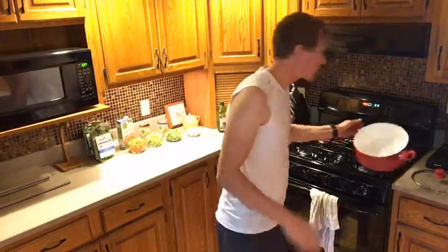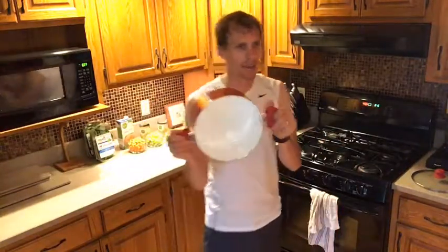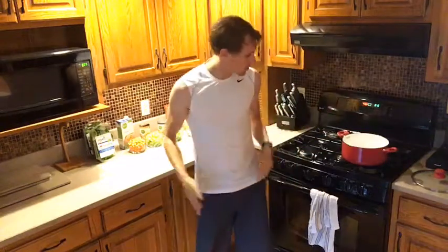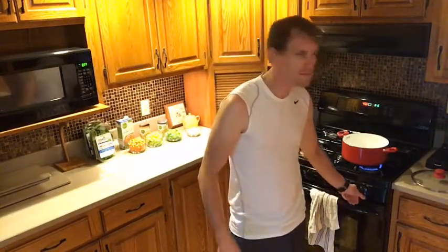So, all right, here's what you're gonna need to do. You need a big pot, not a pan, but a big pot. You can use a bigger one depending on how much you're making, right? So we're gonna turn that on to about a medium-high to higher heat right now, just so we get it all cooked up good for you.